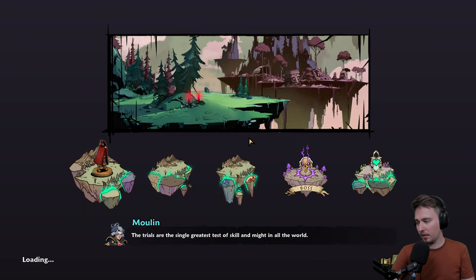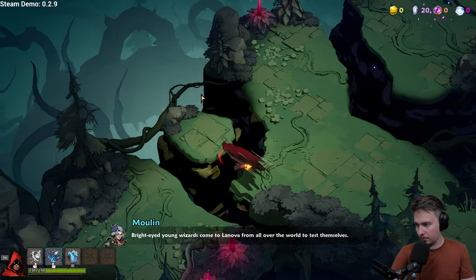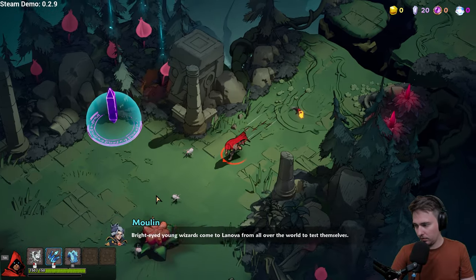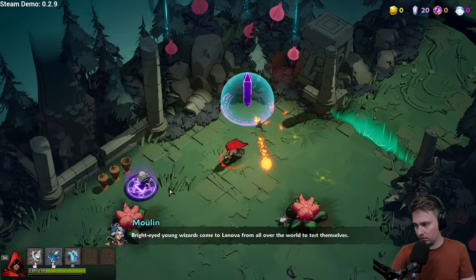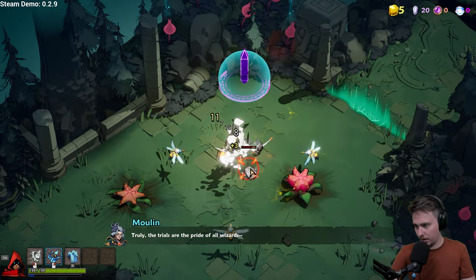The trials are the single greatest test of skill and might in all the world. Bright-eyed young wizards come to Lenova from all over the world to test themselves. Truly, the trials are the pride of all wizards.